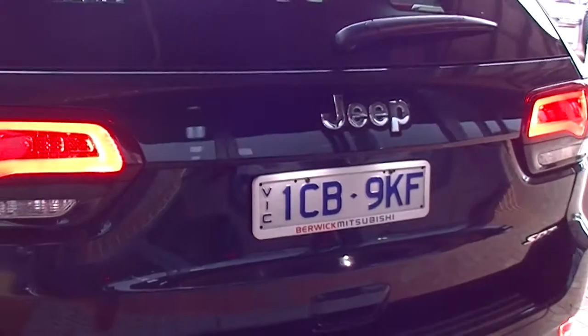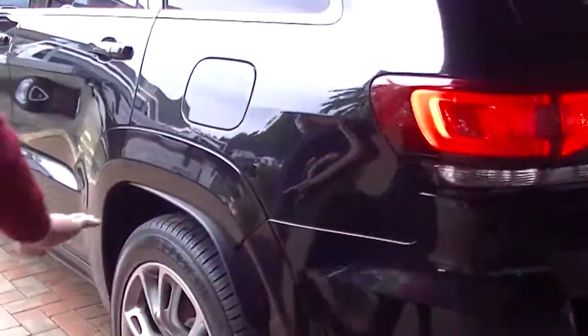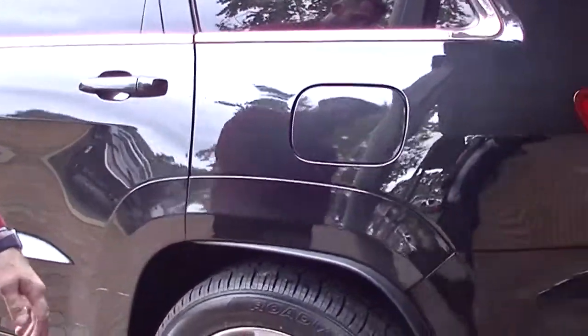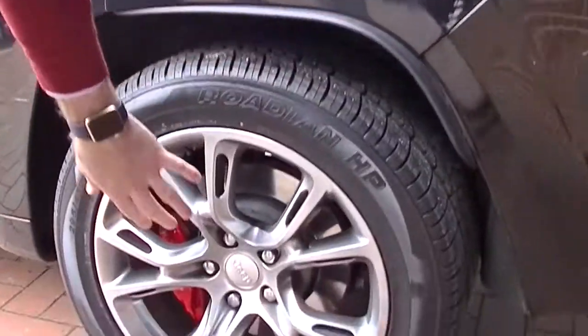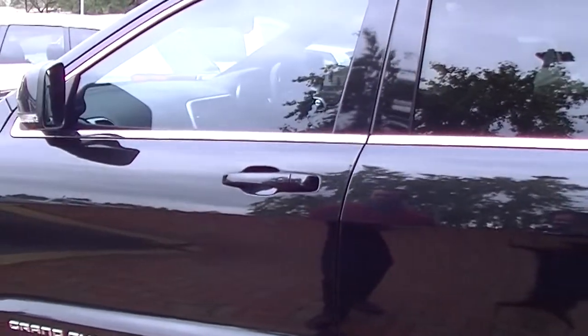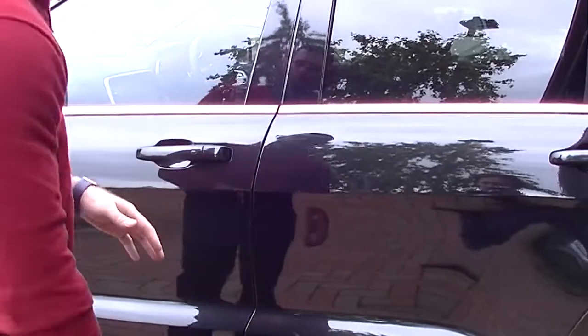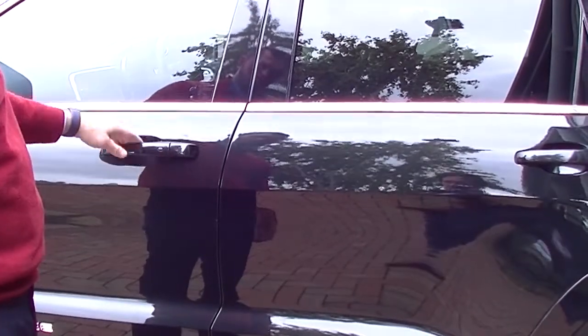Condition wise, moving around, very good condition. No real marks on the back of the vehicle, nothing that stands out. Nothing there either. Brand new tire, very good condition wheel, not a mark on it. Coming around a little bit, trying to be picky on it, but there's nothing to be picky on. There's no real scratching, no dents, no nicks, no stone chips. Windows are tinted, nice dark windows. Maybe a little bit of scratching here where you would reach in, maybe a fingernail ring, stuff like that. Very light though, it's not bad at all.